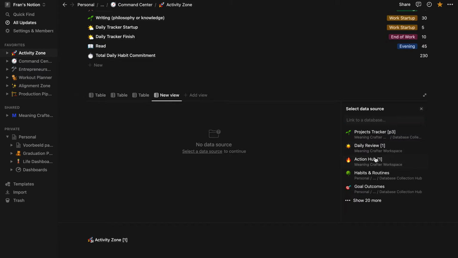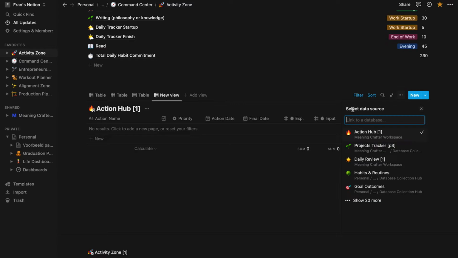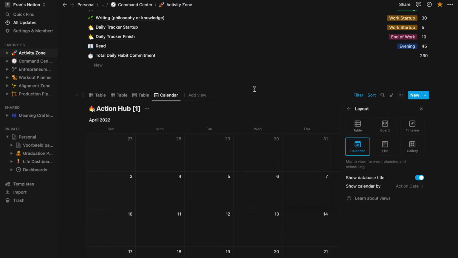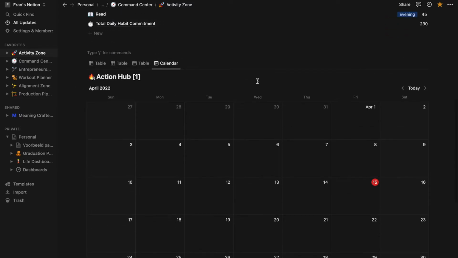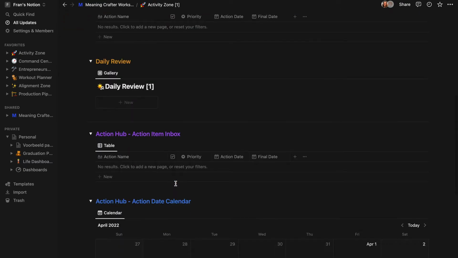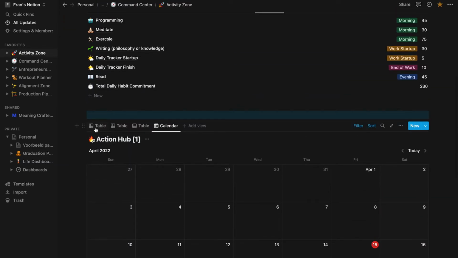Maybe you want to have the Action Hub again, but this time we want to have it as a calendar. Let me just go into layout. So we can actually recreate this entire view, which we previously had on this long page, simply by stacking up a series of different views in our database. And then we can name them accordingly, right?